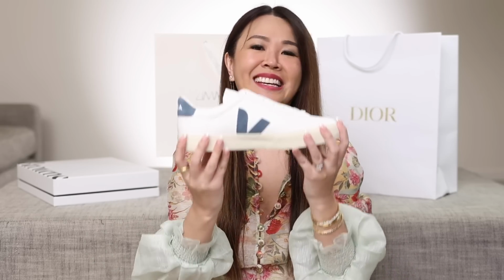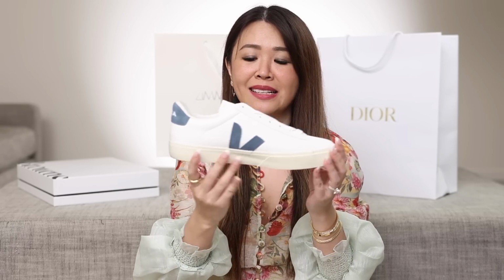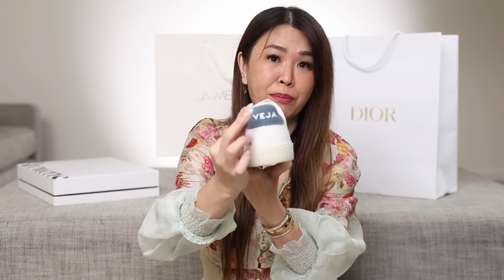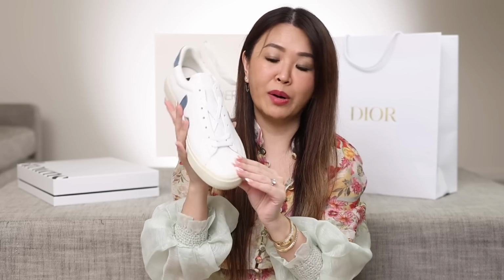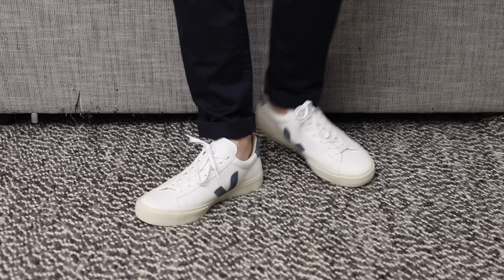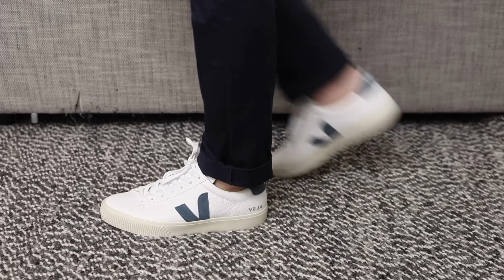There was the 15%. So they are these sneakers here. I think these are their classics. They come in so many different colors, but I like that it has that little bit of suede at the back of the shoe. And then here it's got that V. And yeah, it's still white sneakers, but it's got blue, which you know is hubby's favorite color. And these are so comfortable. He tried them on and he was like, so comfortable, and he's got a wider foot.